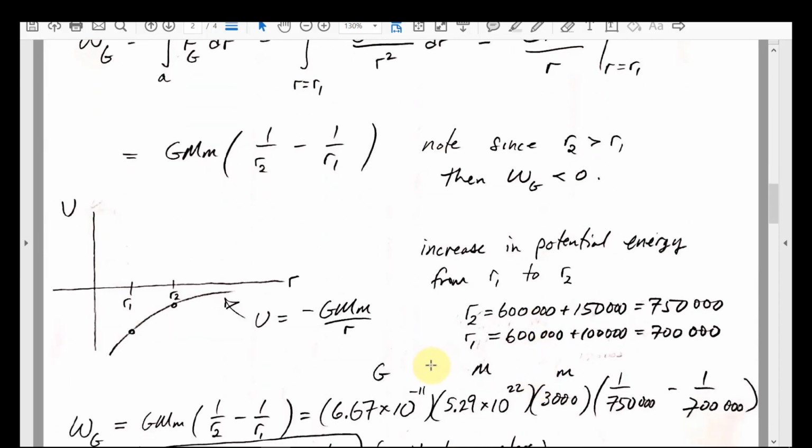In fact, there's a definition for what's called the gravitational potential energy as the negative of this, GMm over r. You can see how all these numbers, G and big M and little m and r, are all positive. So with a negative in front, this is definitely a negative number. And so in a graph of the potential energy, as you increase the radius, you can see that the potential energy actually increases but remains negative.